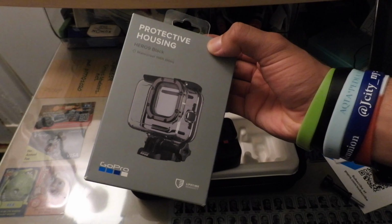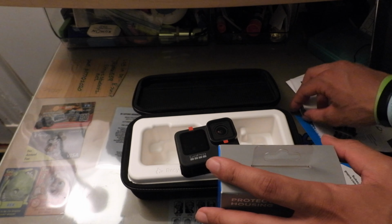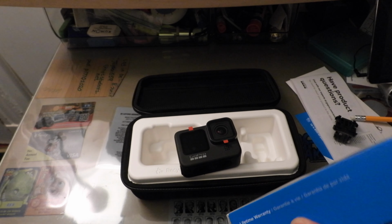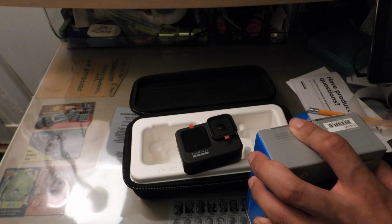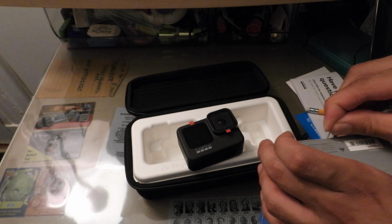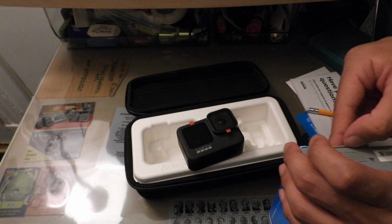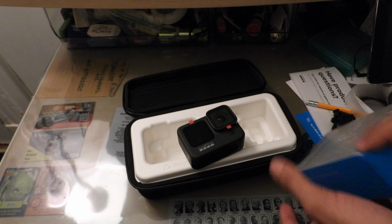This is the protective housing for the Hero 9. Just give me one second, I'm going to open it and see. Oh, here we go. Just tape. Excuse me, guys. There we go. Oh, I just ripped it by mistake. Here it is.